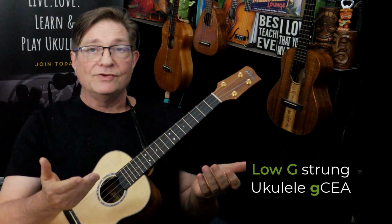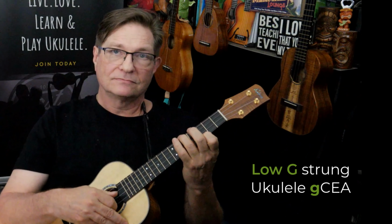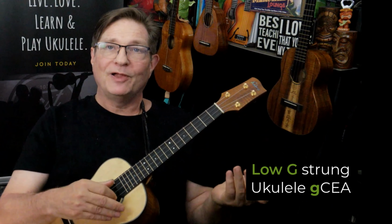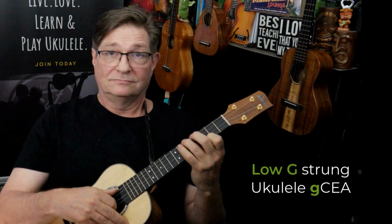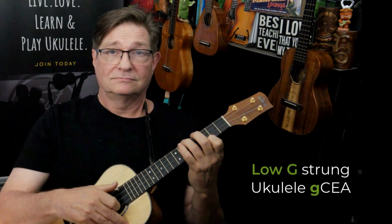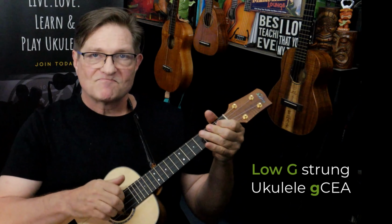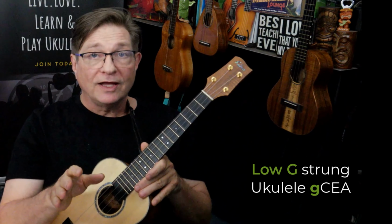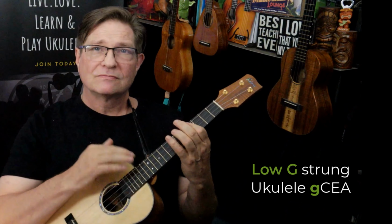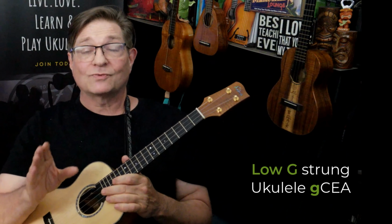Another reason the low G is a good choice is because we have low strings, we have octaves. So when I play octaves on the low G, I'm actually playing an octave. It's nice to have that ability. So if you're playing, let's say, blues, you have lower notes to work with for your leads and your pentatonic scales and your groove, right? It's nice to have that. If you're doing kind of a rock and roll thing, it's nice to have those notes. That's really nice to be able to do that.